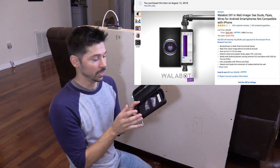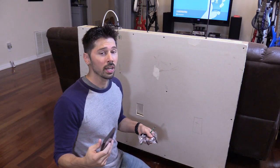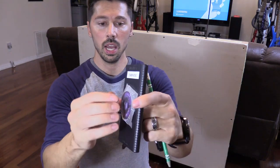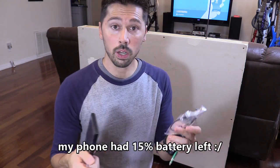When I bought it I thought it was kind of a novelty thing, but it actually works pretty well. This only works for Android phones, not iPhones, though iPhone compatibility may come later. What you get in the DIY kit is the Walabot itself, a plastic skin that protects your walls — you slap it on to the flat surface — and a tacky reusable sticker that sticks onto your phone. On the bottom is the micro USB port, so your phone powers this device. Make sure your phone is fully charged.